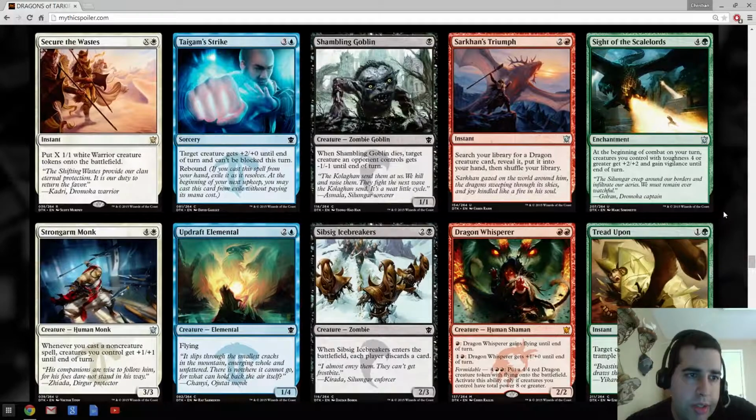Next we go to Secure the Wastes. X colorless, 1 white. Instant. Put X 1/1 white Warrior creature tokens onto the battlefield. Cool. I like that. Limited format, great card. Absolutely great for limited. I love it already. You pay 2, you pay 1 colorless, 1 white, you get 1, and so on. It just builds up. I love it.